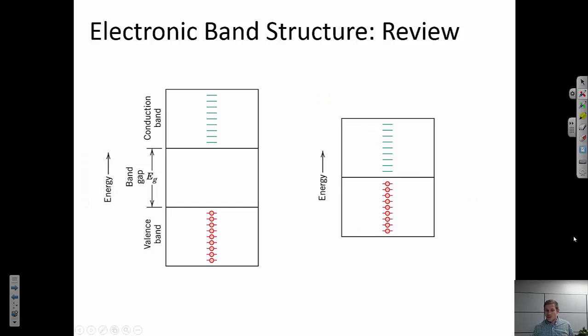The other thing you need to remember, and if you haven't watched the video on electronic band structure, if you don't know what I'm looking at right now, maybe go back and check that out. But the difference between semiconductors, insulators, and metals: semiconductors and insulators both have some band gap, so there's a forbidden energy where I can't have any electrons take that energy. In contrast, metals have a bunch of unoccupied levels immediately above the occupied bands. So in semiconductors and insulators, we have our filled valence band and our empty conduction band separated by some gap. In metals, we would have one whole band and it's partially filled.